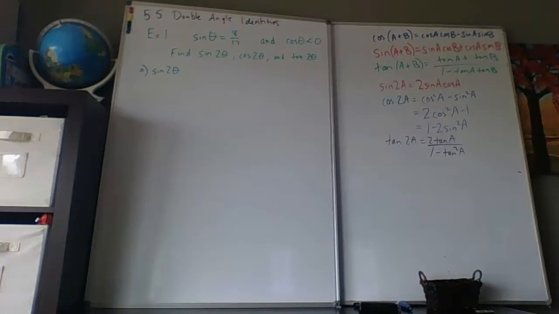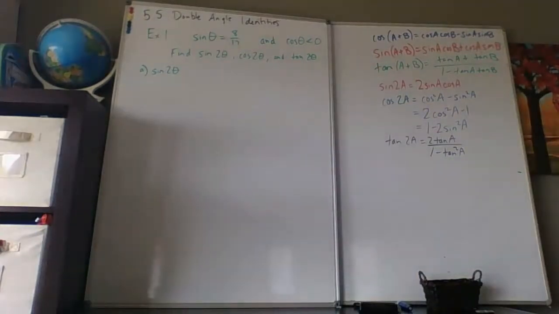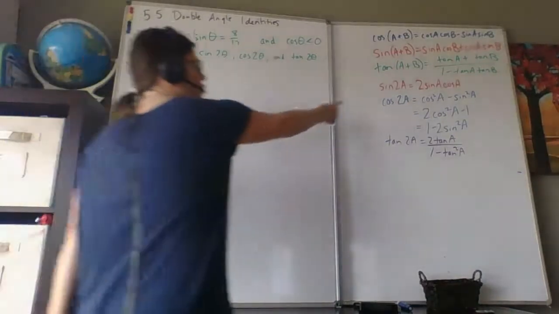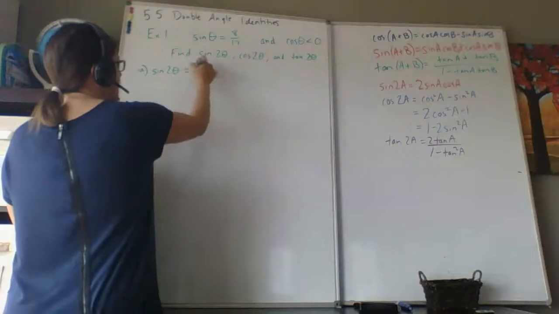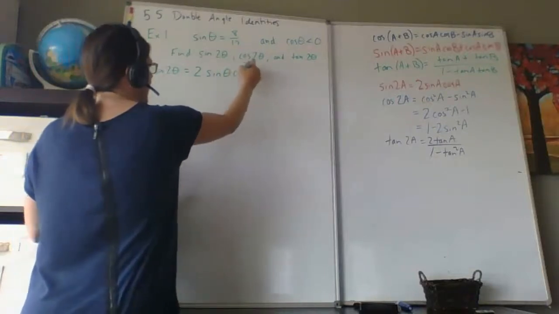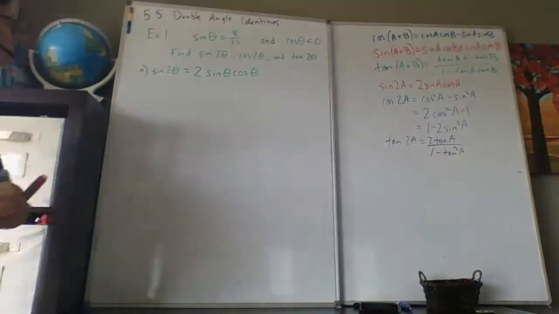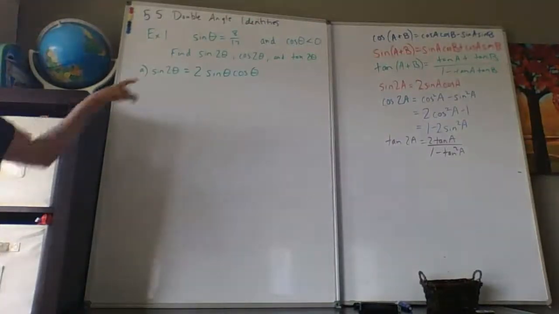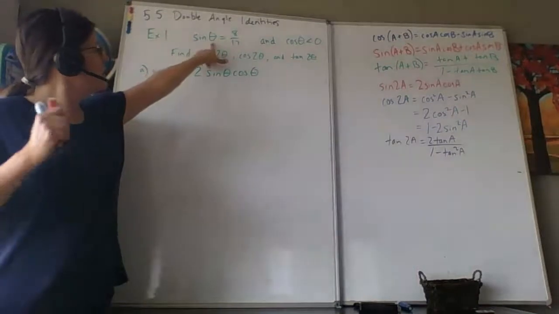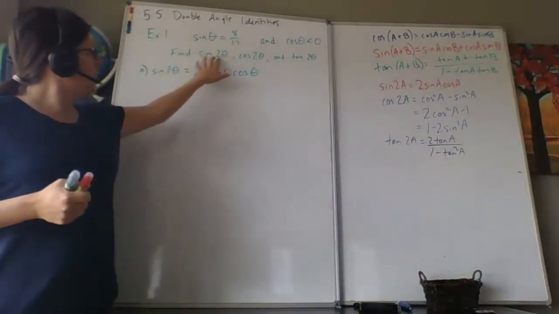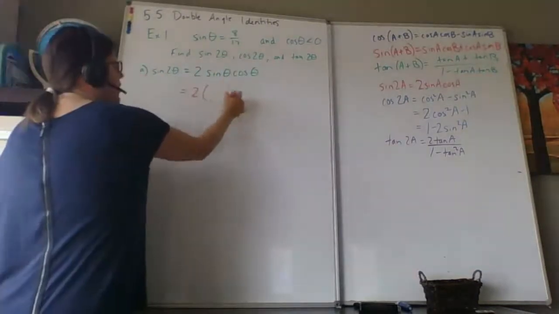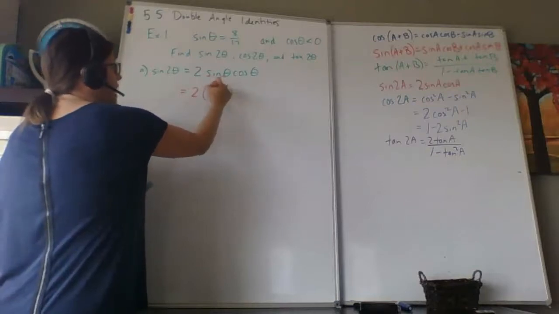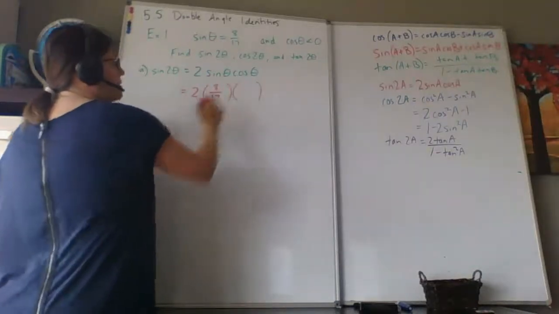We will start with sine of 2 theta. First, let's write the identity for sine of 2 theta. Since sine of 2a is 2 sine a cosine a, we have sine of 2 theta is 2 sine theta cosine theta. So notice we have information about just theta alone, whereas we're asked about the trig functions of a different angle, which is 2 theta. We already are told that sine theta is 8/17, so now we need to find cosine theta.